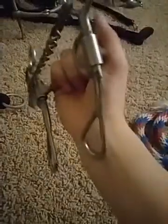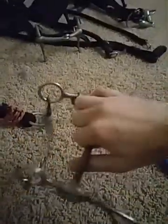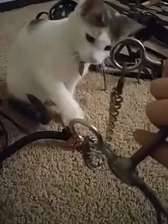Again, this has a chin strap. You should not ever ride with anything that's got leverage without a curb strap. Because what will happen is it will give you unlimited ability to twist and torque this in your horse's mouth. Or make it a nice cat toy.